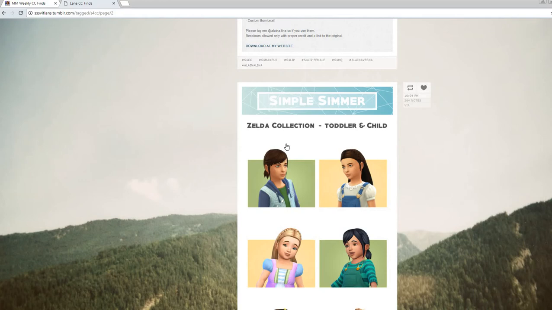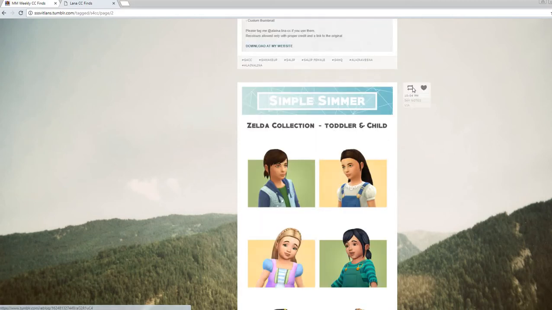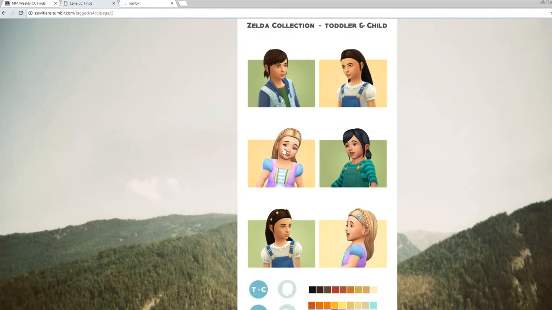So if you know Simple Simmer, she has a lot of great hairs, and I think it's cute how she has this little Zelda collection for toddlers, and she also had some for adults, so I'm going to definitely reblog that. Can never get enough toddler hairs. I'm kind of on the fence, I don't know how I feel about long toddler hairs.